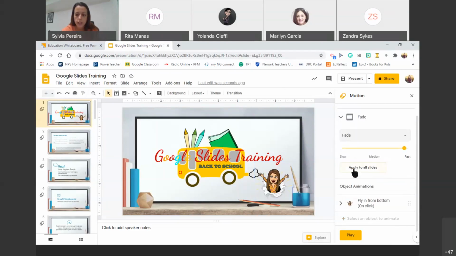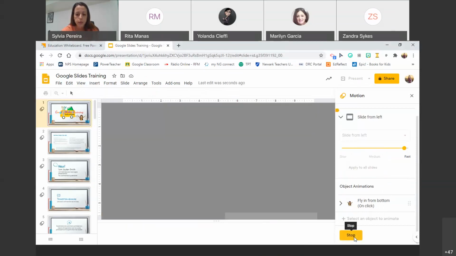Here, when I click down, I can pick for it to dissolve, slide from the right, slide from the left. It's totally up to you how you want to animate it. You can click to apply to all slides if you want it to apply to every slide, but I don't want that, so I'm not going to click that. And then I can press play to see what it would look like.